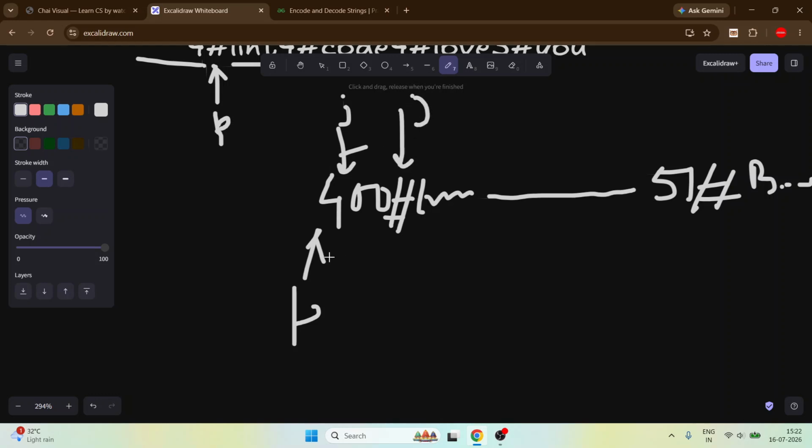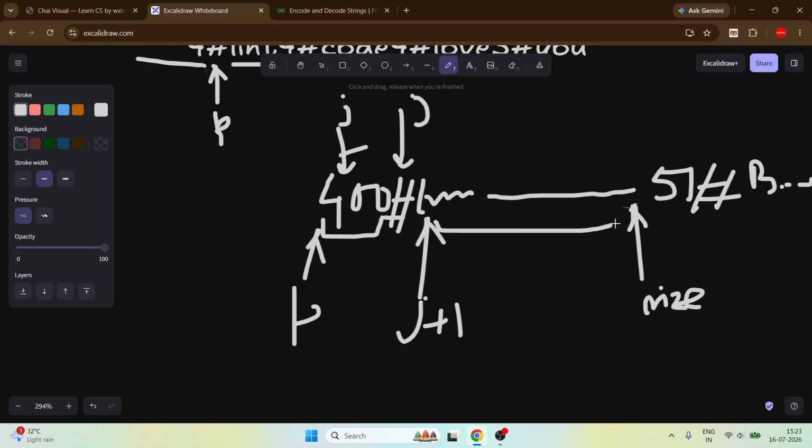So now from ptr to j, j is currently on the hash, so from ptr to j minus 1 is our length of the string. And from j plus 1 till the size of the string is our whole string.